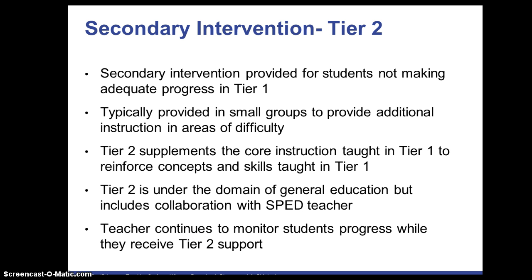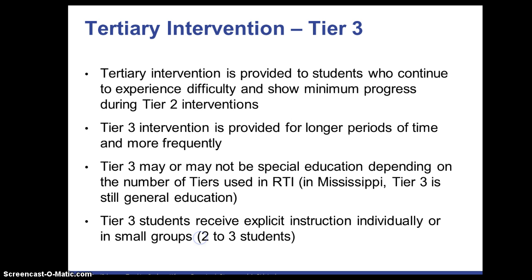In secondary intervention, Tier 2, we're going to find the kids in Tier 1 that were not responding. We're going to use small groups. We're going to supplement the core instruction that we did in Tier 1. This is still general ed, but special ed may consult on this. In fact, some districts actually bring in outside consultants or reading or math specialists or behavioral specialists to help on this level. But the general ed teacher is still the one that's going to be monitoring progress.